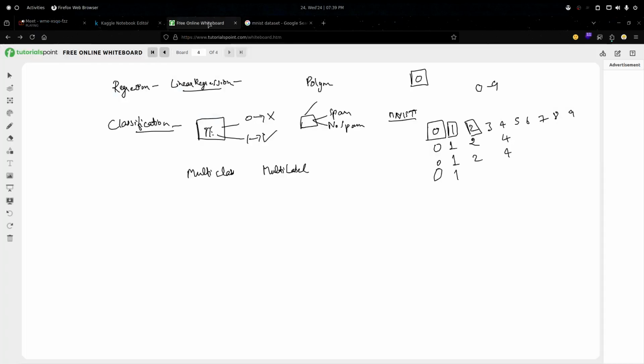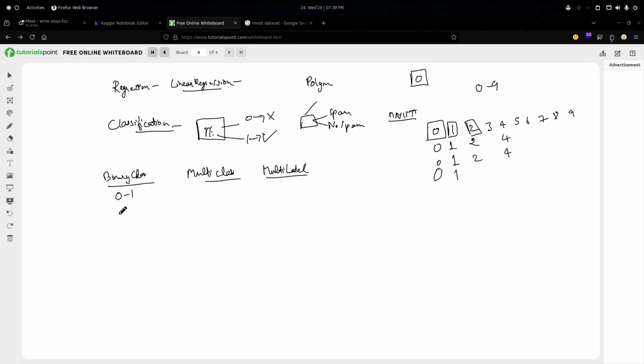Yes, in classification we have multi-class and multi-label classification. Before that, we also have binary classification. As the name suggests, it classifies into two values.